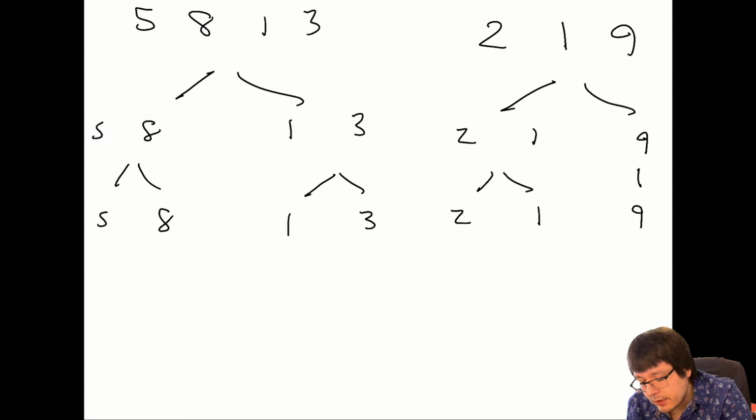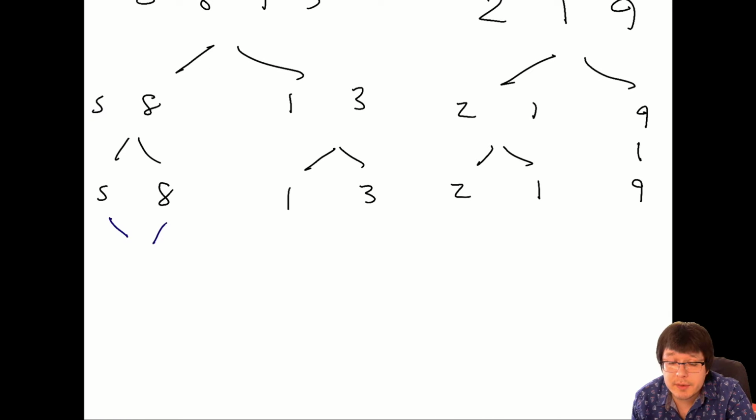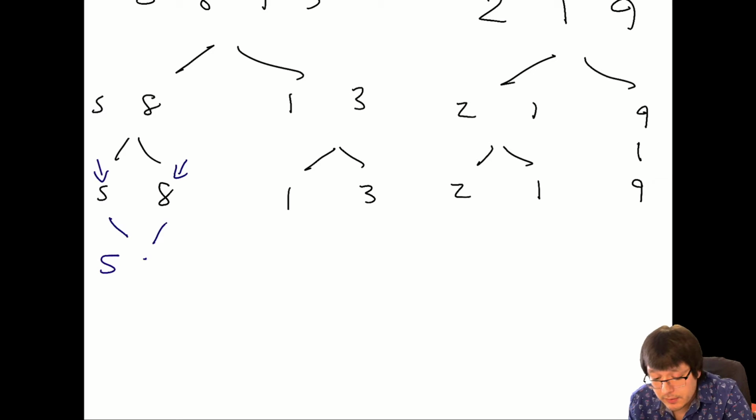In this case, the first 2 things that we're going to merge, maybe I'll change colors, why not, is the 5 and the 8. And the way we're going to do it is we are going to create a new array of size 2, which contains both of these elements in it in a sorted manner. How do you know which one you pick first? Well, you look at them and see which one's smaller, and then you put that one first, and then you put the second one.